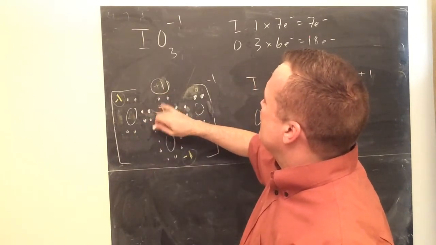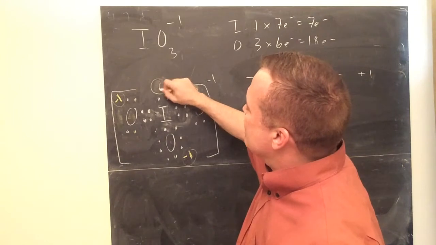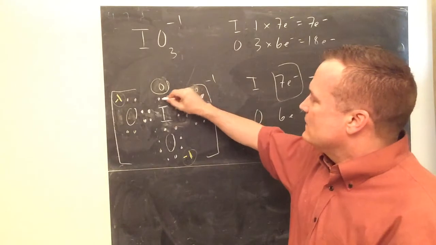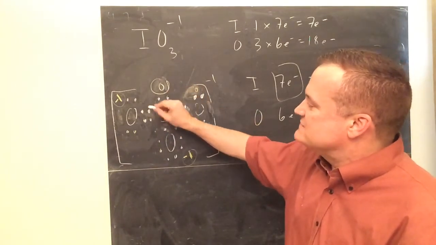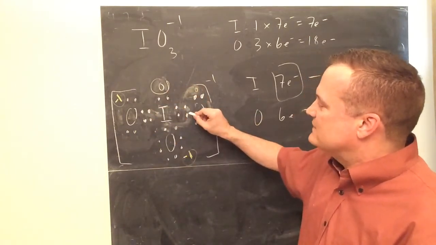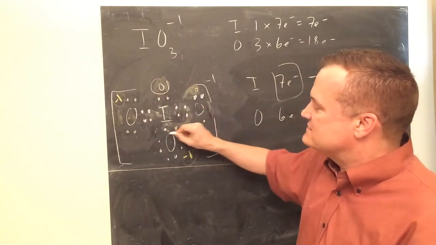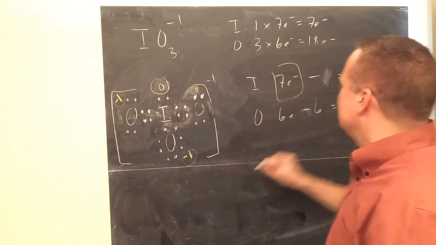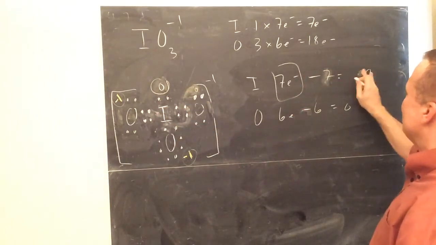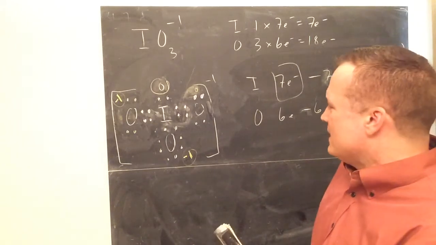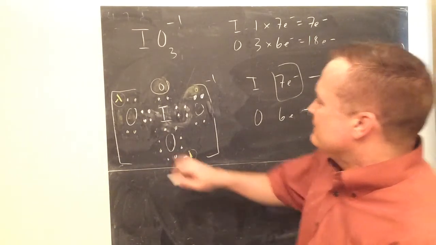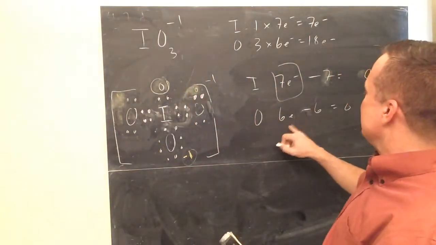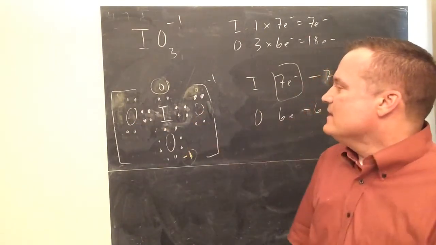Now my formal charge is 0 for the iodine. Because it's 7 minus lone pair 1, 2, then half of these bonding, 3, 4, half of these bonding, 5, 6, and then half of this single bond, 7. 1, 2, 3, 4, 5, 6, 7. 7 minus 7 is 0. Now, one more thing. This oxygen will also be a 0, because 6 minus 6 is 0 for that one.